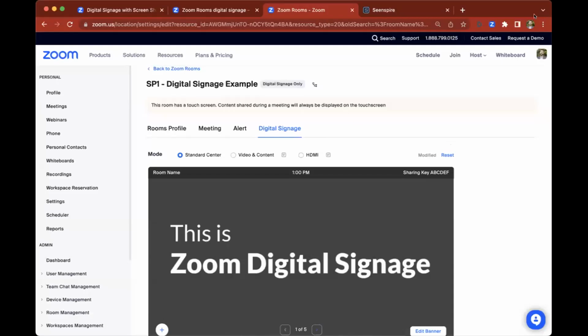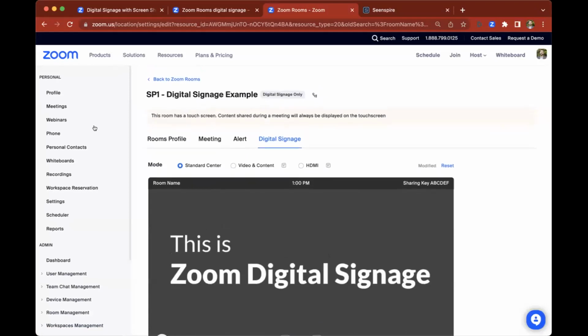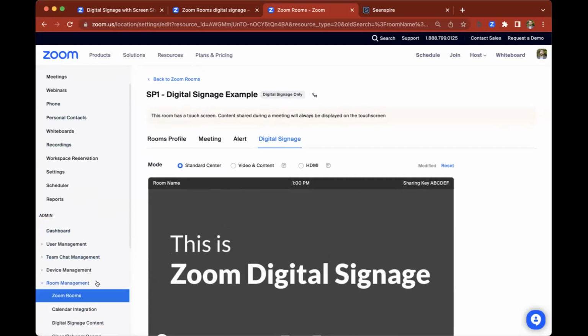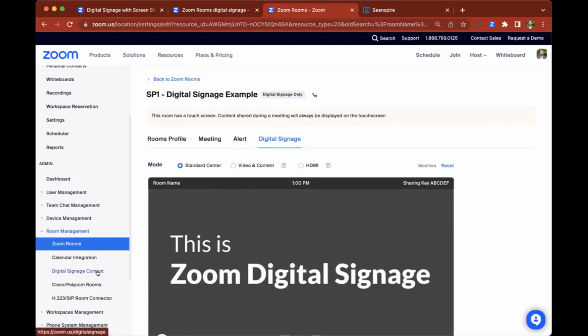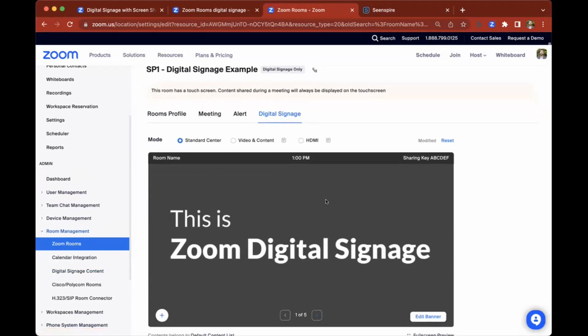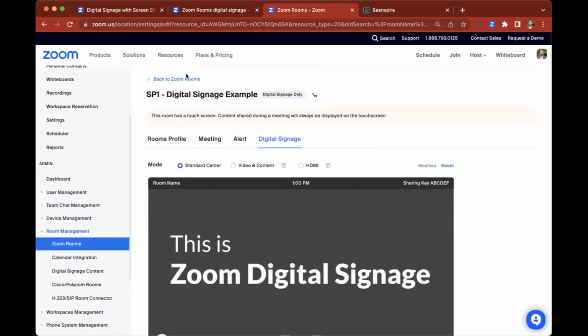Awesome. So the first thing I'm going to do is answer: what the heck is Zoom Digital Signage? So let me open up screen here and share with you what digital signage is. If you've ever been inside your Zoom portal and if you have any sort of Zoom Rooms, it's going to be inside of room management as it is part of the Zoom Room platform. But one of the tabs under room management you may have noticed is digital signage content. So now that's just a place that we can put together content and folders to bring right into our digital signs.